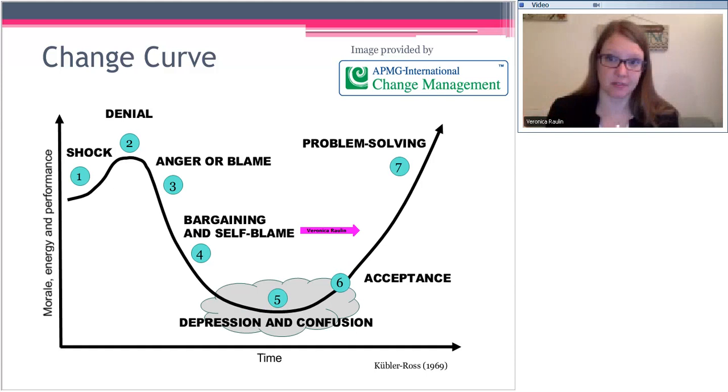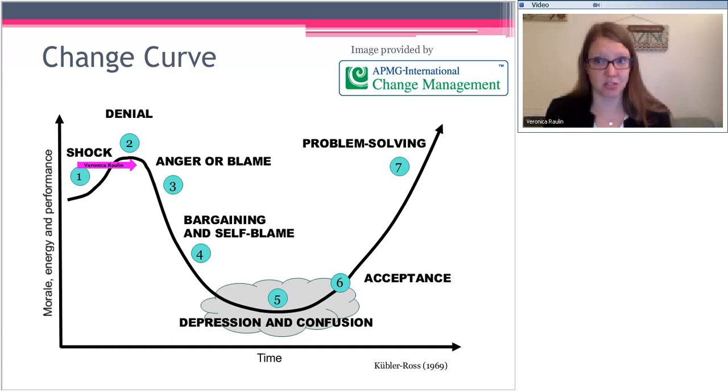It's no big deal. But if you've been doing a job the same way, you're really good at it, you're confident, you go to work and know what you want to accomplish, and then you hit a change, this change curve can take months to get through. So it's really important as a leader or a manager to acknowledge where your staff and where your employees might be throughout this change curve as you're going through an organizational change.